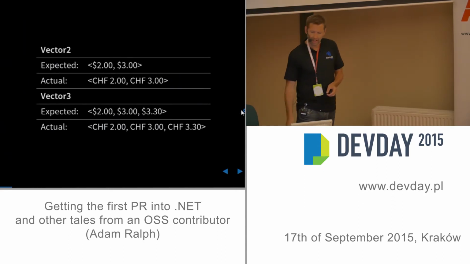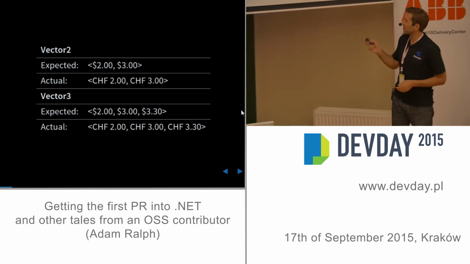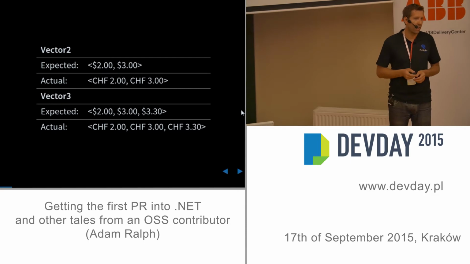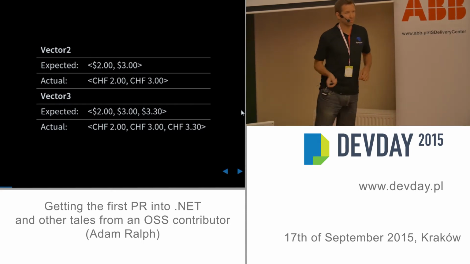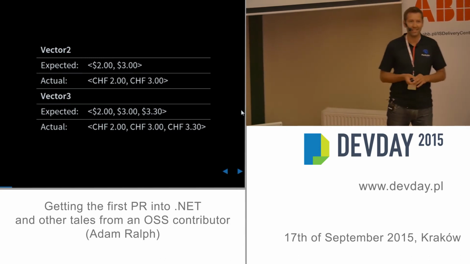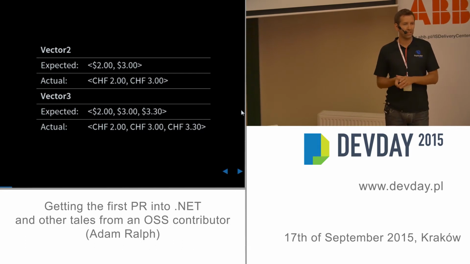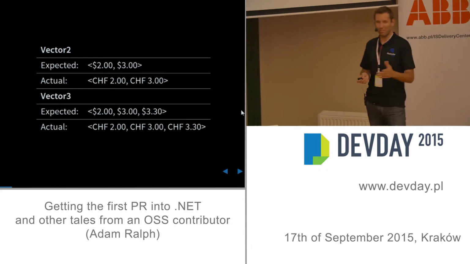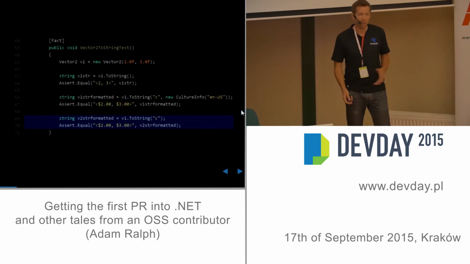So I had a closer look, and this was why. There were 2 tests for these 2 types: a Vector2 and a Vector3 type. The 2 string tests said, well, we're expecting dollars, but we're getting CHF. My computer's in Switzerland. The currency code is CHF. So it's obviously something to do with regional settings. I'm hazarding a guess that I was probably the first person outside the US to run this build. Probably the first person outside Redmond. So I took a closer look, and sure enough, it's very obvious why it's failing.